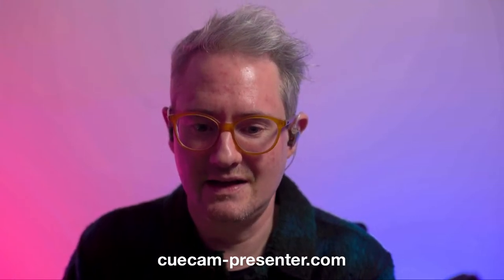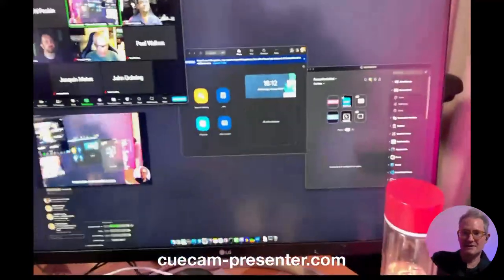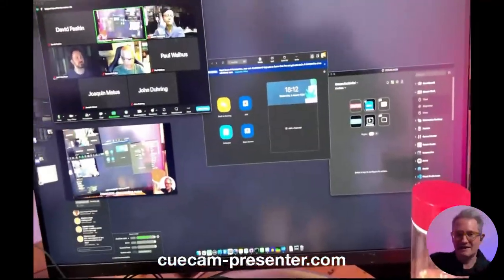I can launch Shoot. I can go to the drop down menu at the top of my screen and go Share, Cameras, Shoot on Michael's phone. It's on green screen mode. Let's go for this one. And now you can see, I've got this screen. How easy was that? It's wirelessly connected. I didn't have to plan this.